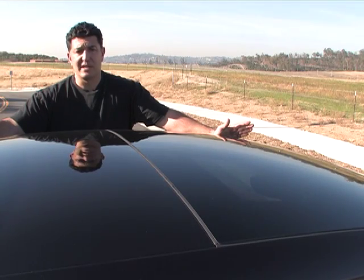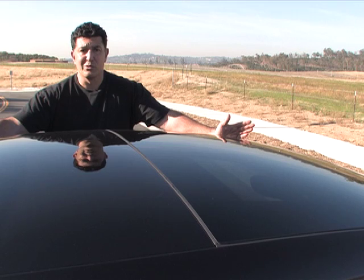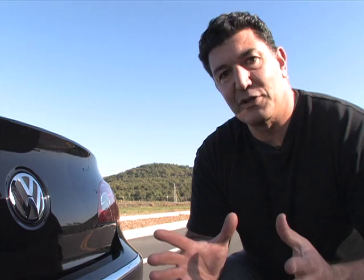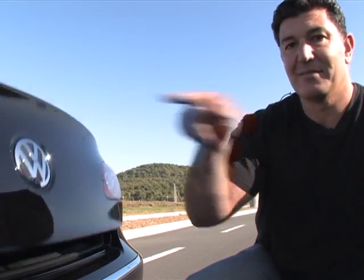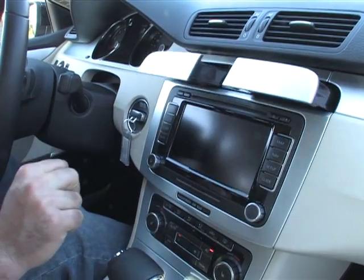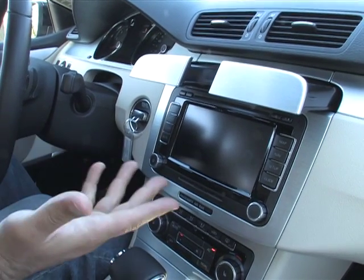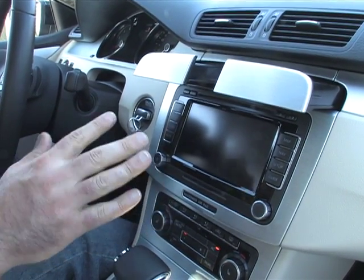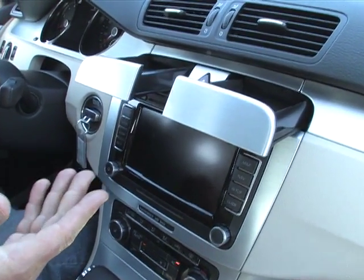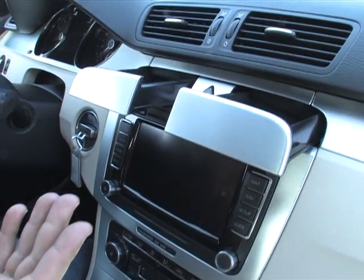Not everything's wonderful about the Passat CC. For example, great looking roof, great looking sunroof, but push the button and open it up and see what happens. This pops up a little bit. I'm not buying it. VW loves to put its logo right in the middle of the trunk, and why not? This one actually does something. Love it. If you get really bored on a long trip, you can play a little game. On your mark, get set, go. Wow, who knew? The left one won. It always wins. But really, all kidding aside, this is a fun little gadget, but it's really not very functional. Very poor design by VW because even at 6'1", I can't look inside to see what's in it.